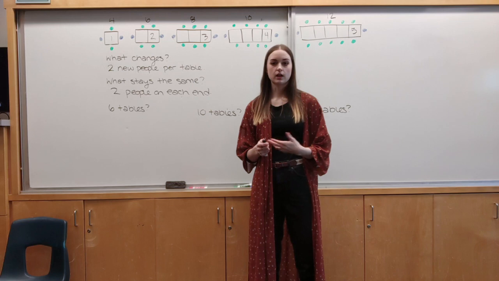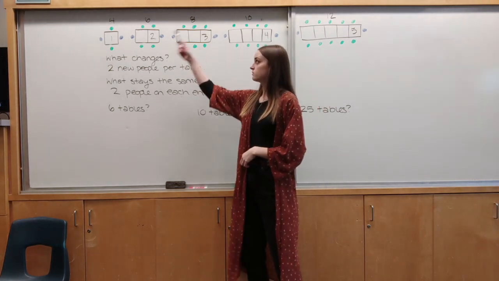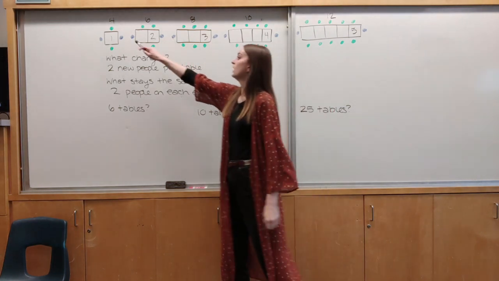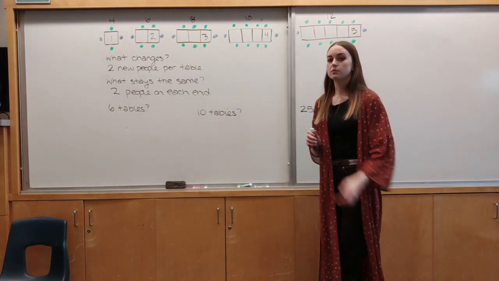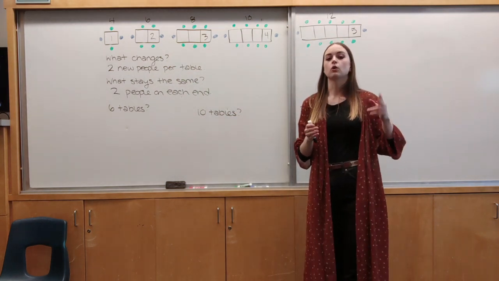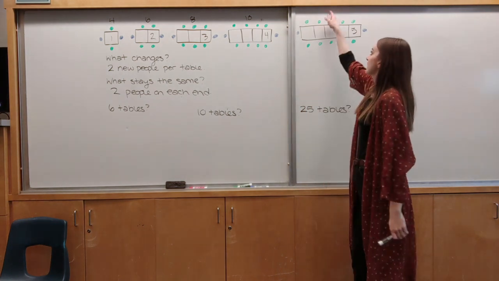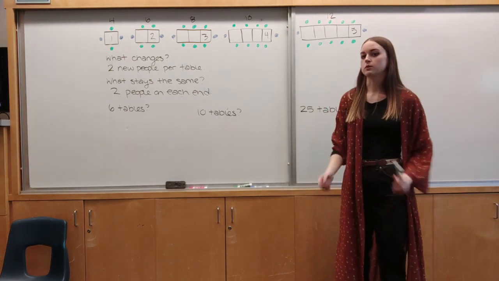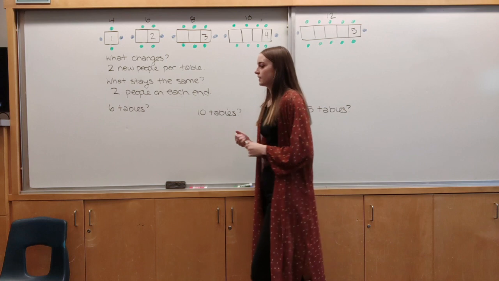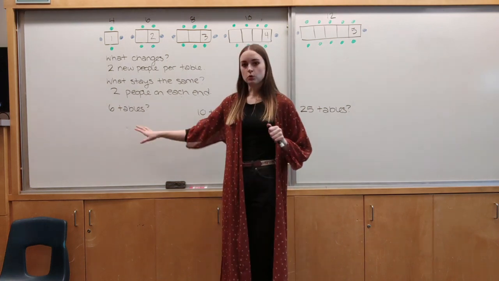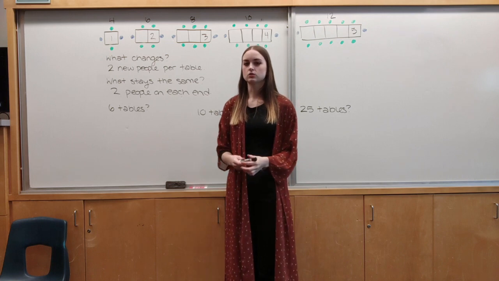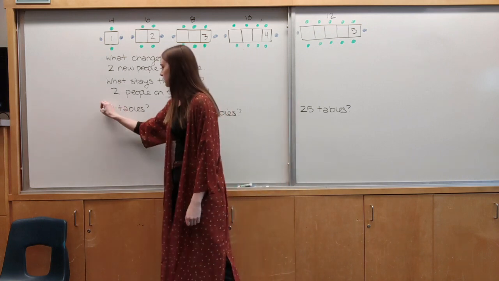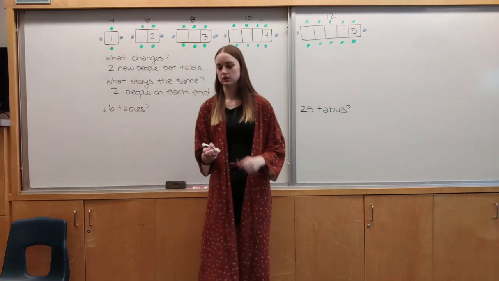Another strategy that other people were using is they just follow the pattern. So they know it's going up by 2 every time. We managed to already get to 5 tables, so then the 6th table will go up by 2 more people, and then it would be 14 people. Beautiful, okay? That's another strategy that we can use. So both of those strategies are really nice and easy strategies when we have low table numbers.